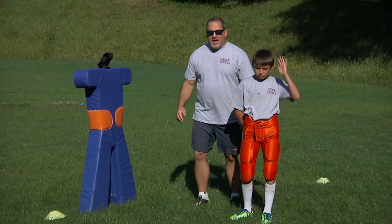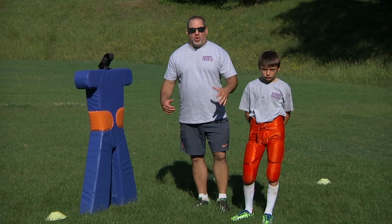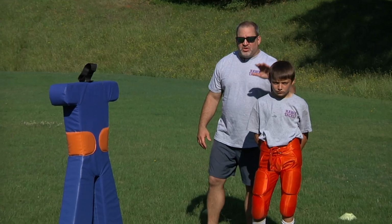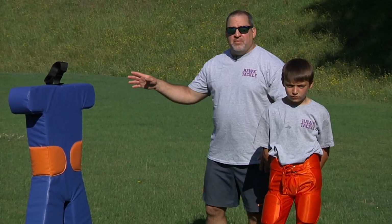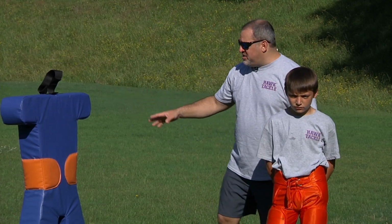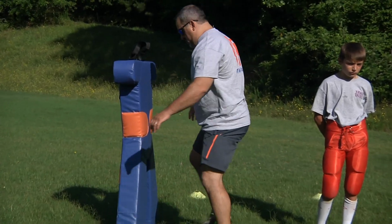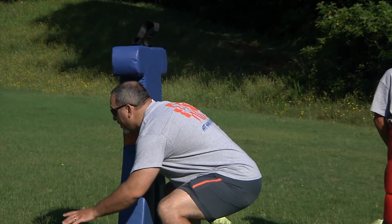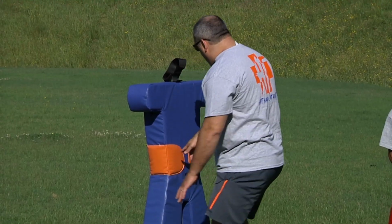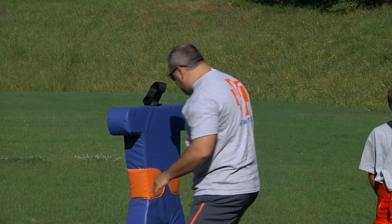The next progression after we've worked them without the helmet and the pads, getting the feel of the shoulder coming up and exploding up onto knees, is I like to keep them without their shoulder pads and helmet and move them to actually tackling the dummy. The Hawk Tackle dummy is designed to take the tackle from this position to this position, right here. So we've got a spot for that lead foot, that knee in the crotch, and we've got indicators for the shoulder on the hip, and again, that cheek to cheek.